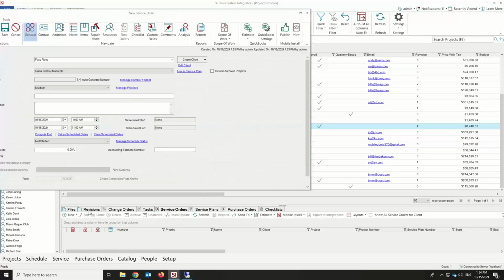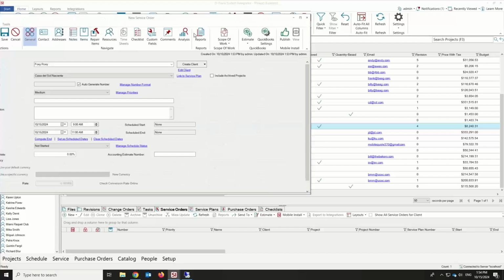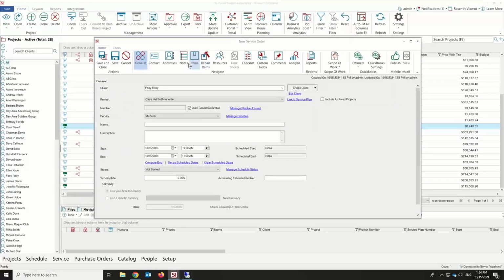On a service order, we used to have two tabs for items. There were labor items and products up here, and they were separate tabs because of separate fields. But the problem was when you would add labor to one tab and products to another tab on a service order, you didn't have a consolidated view of the total price.